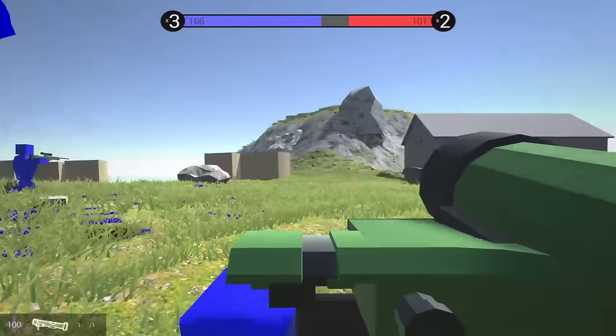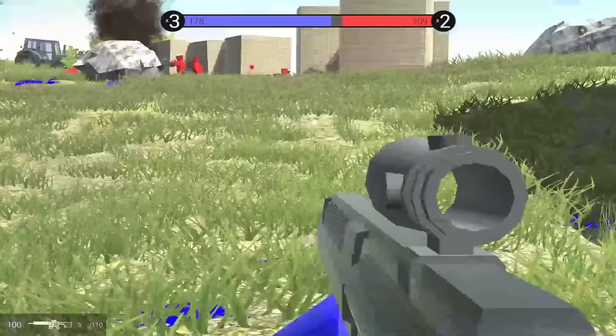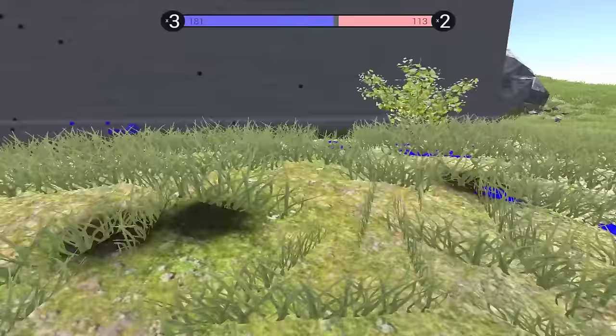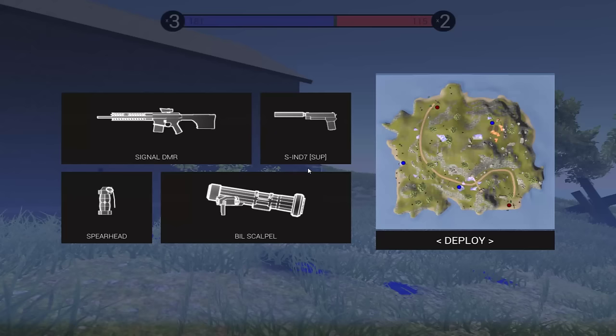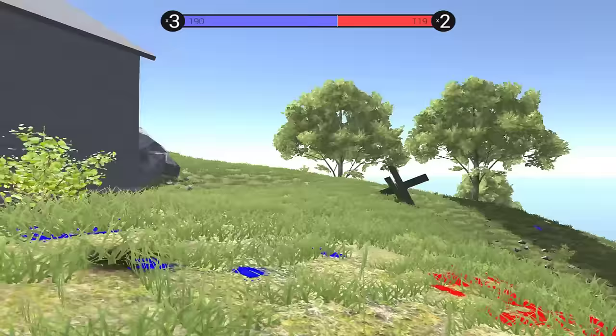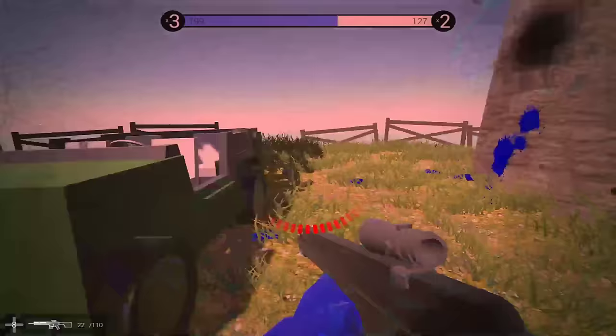There's a tank over there. I want to get on top of that. I don't think it's gonna happen though. Oh wait. There we go. Oh wait, no. Wait. Oh my god. He saw them. I was trying to get a grenade out, but it did not happen. Oh man. 190 to 119. We are definitely dominating the battlefield, which is beautiful. Oh shit.